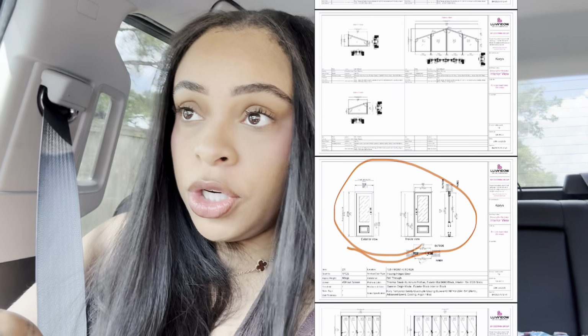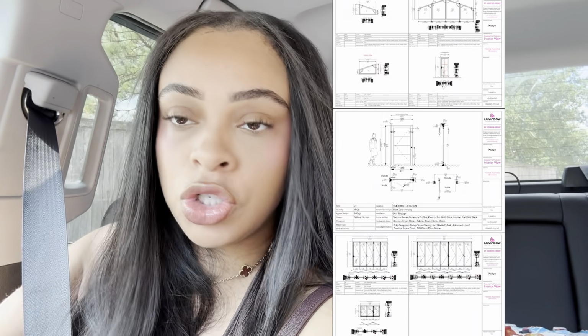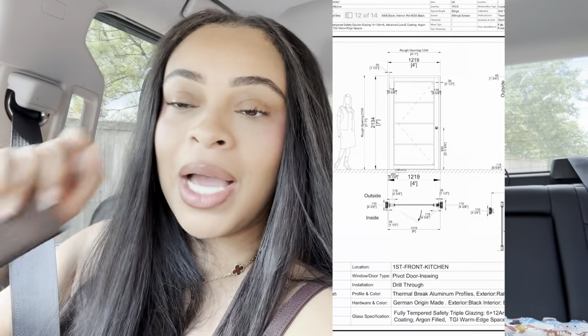So they sent me an initial shop drawing, which was shop drawing version 1. I decided to go in and add an extra window and change out my front door. So because of that, we had shop drawing version 2. Went through all of that. I saw that they added the extra window. They changed the door. That was okay for me. I confirmed that shop drawing, and I also attached my updated house plans just for them to have. But in that same message, I confirmed that shop drawing, let them know, hey, I'm sending this version to my metal building installers. They said, okay.